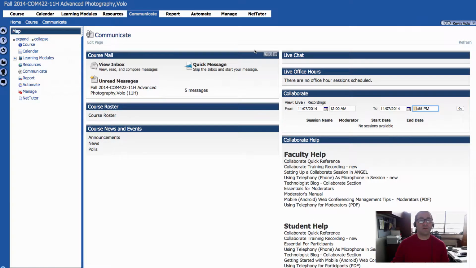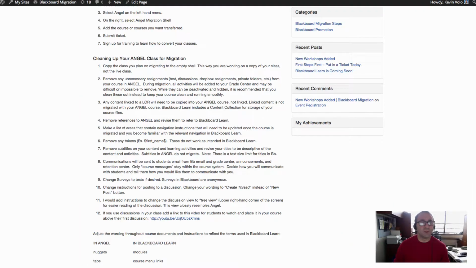Well, there is no Communicate tab, and there's no Collaborate panel or tab in Blackboard. They use something called menu links. So those types of wordings will have to be changed.